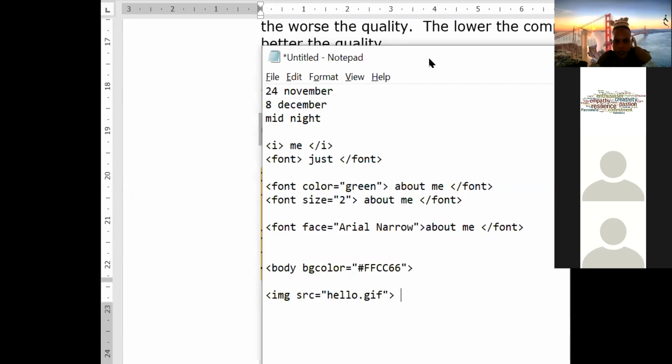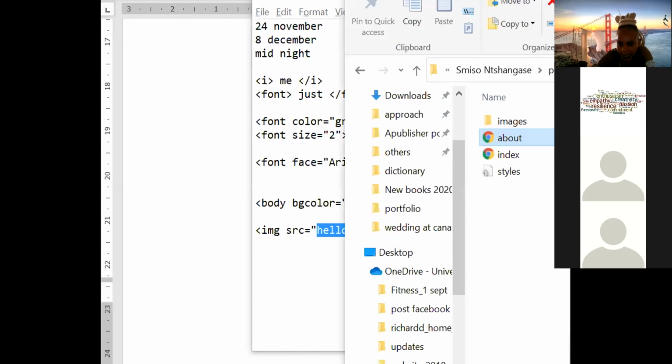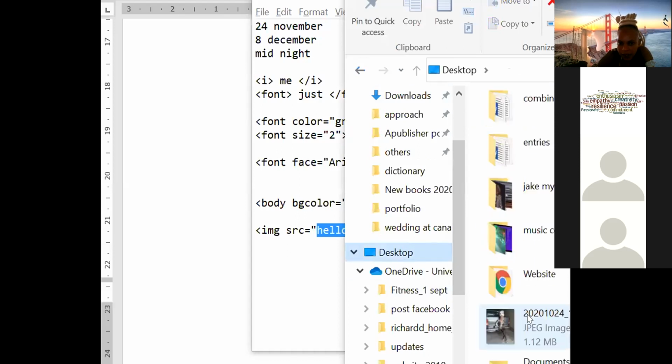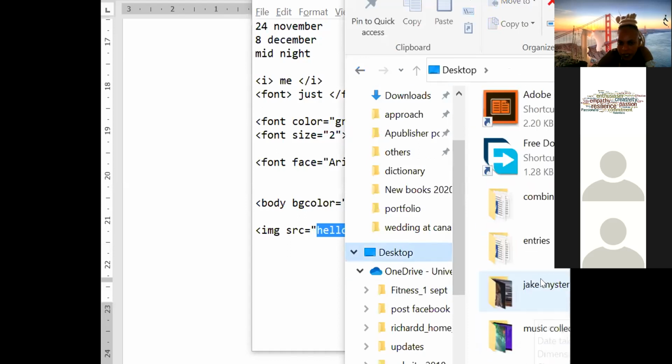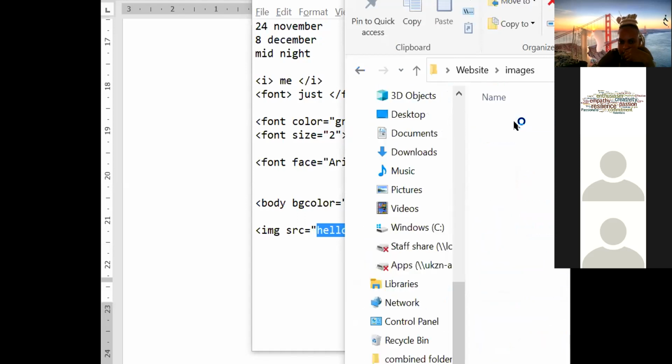Image. Okay. We're going to put image SRC, and then you put the image description here. You cannot put hello.gif. You must go to your website here and find out. Here are my images.